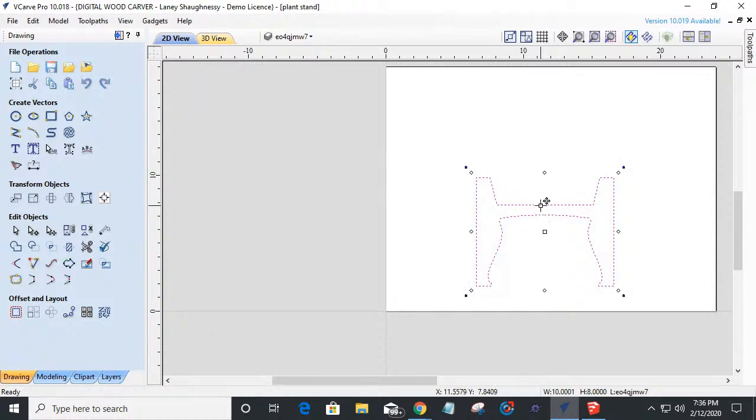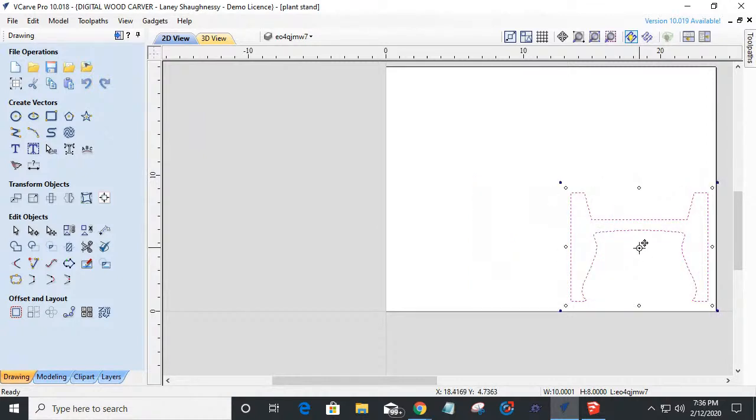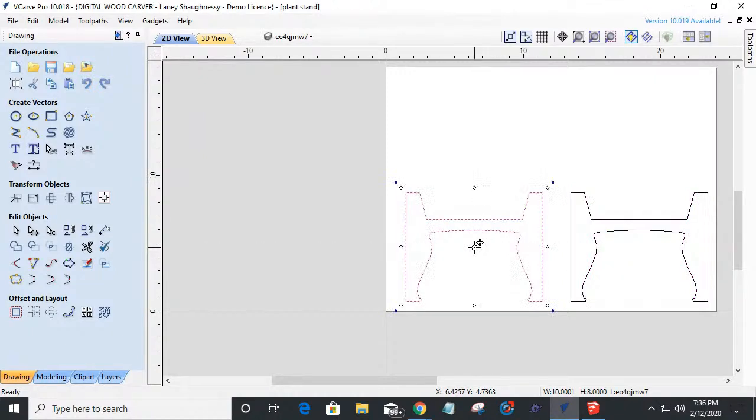So I'm going to double click on this and put it in transform mode by double clicking. And I'm going to drag it over to the right. We'll set it down here for a minute. And I'm going to hold my control key down and drag another. It would help if I grab that middle box. I'm going to hold my control key down and drag another copy off right there. So I have two copies.